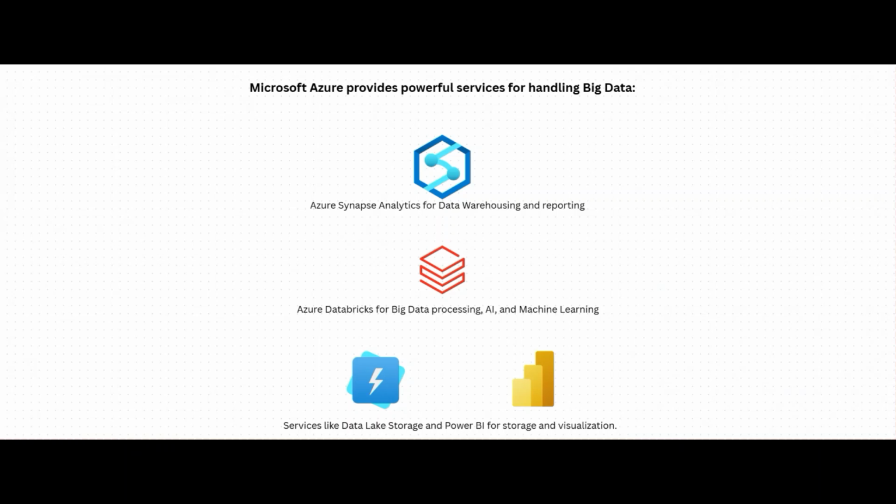In this chapter, we'll focus on the two core services, that is in part A, Azure Synapse Analytics, and number two, Azure Databricks. We'll go step by step. First, we'll understand the concepts, then we'll look at real-world examples, and finally, we'll move to the hands-on demo. So without wasting time, let's get started with part A, Azure Synapse Analytics.